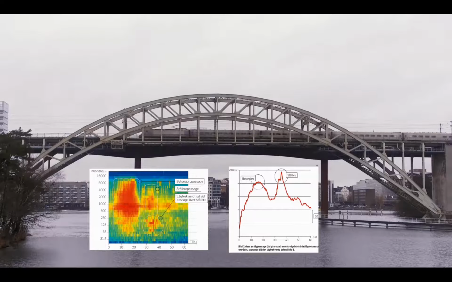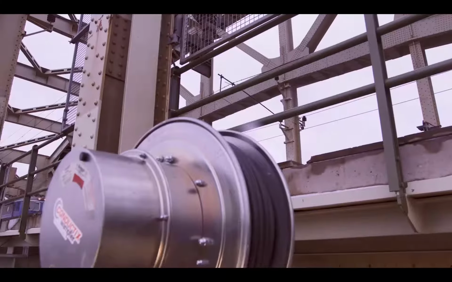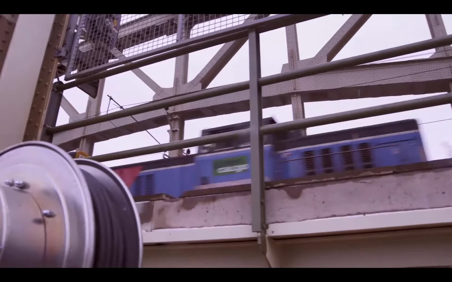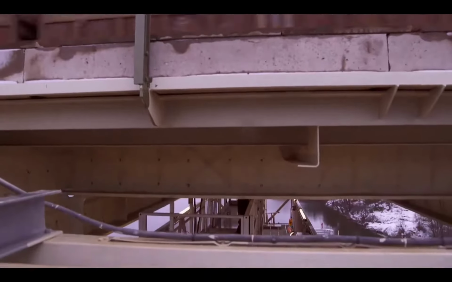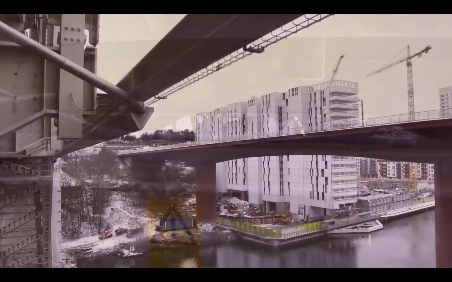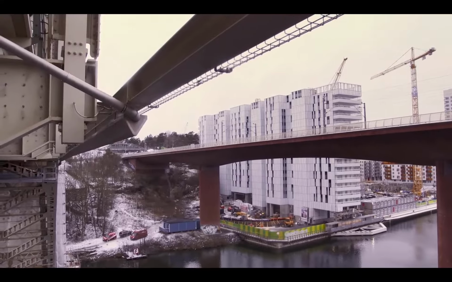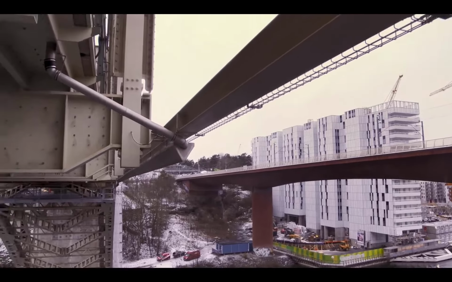It could be proven that the noise came from vibrations in the steel structure, and that the increase was mainly in low frequencies. A solution could have been to introduce a vibration isolation under the track. This would have decreased the vibration entering into the bridge's structure. But because the transport agency required a solution that did not disrupt the rail traffic, it was impossible to accomplish.